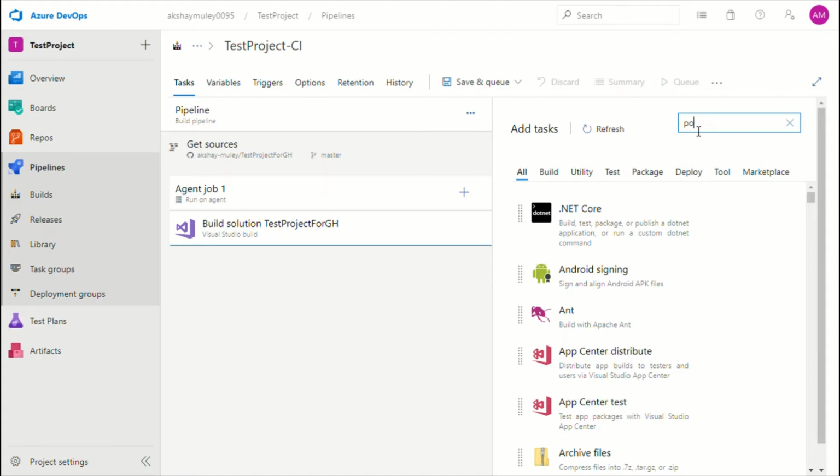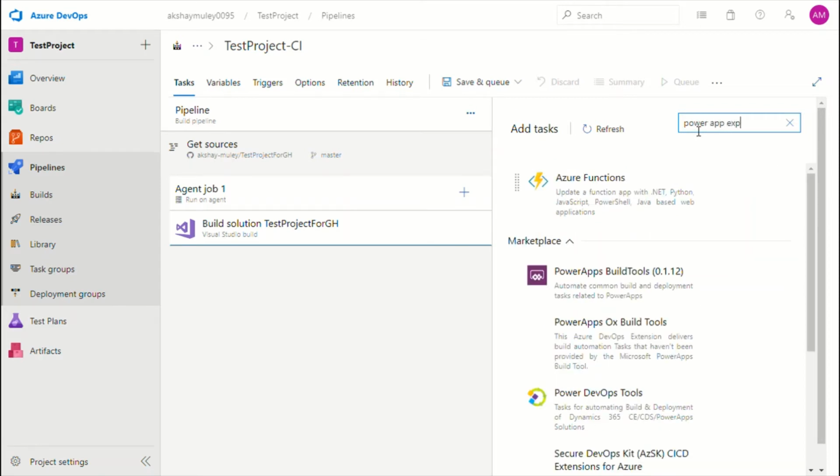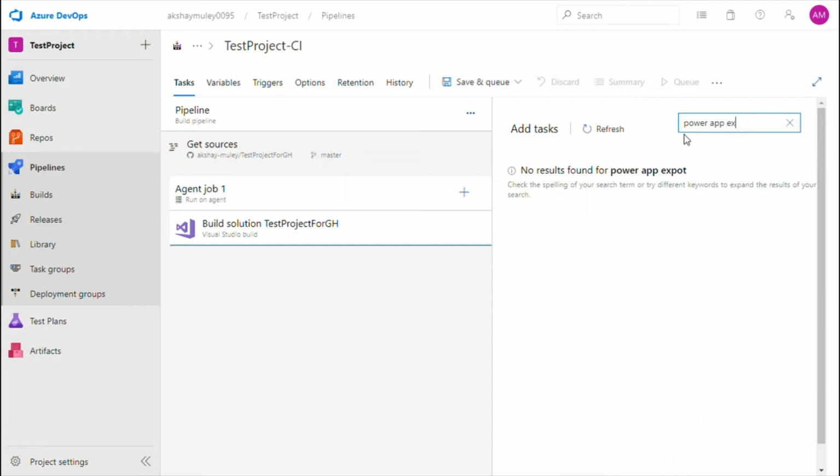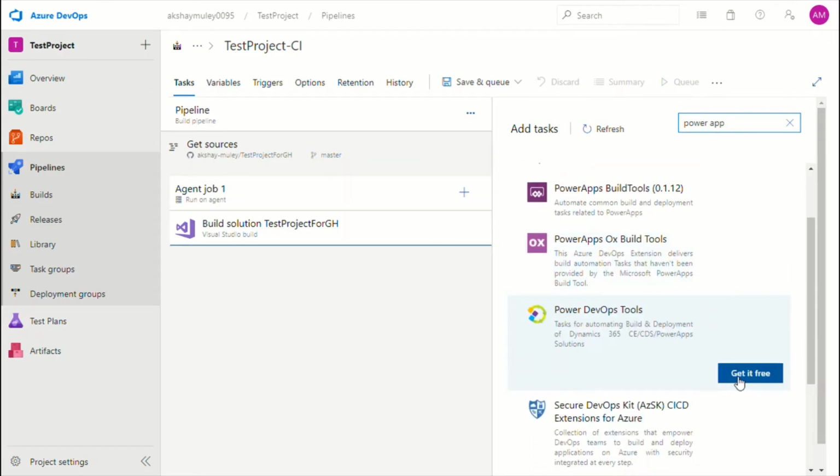So for that I need to add this step here, which is the Power DevOps tools, which helps to manage all the things related to Dynamics CRM, like exporting solution, adding solution, deployment of the solution in different environments. So for that we need to add this solution into Azure DevOps first, from the marketplace.